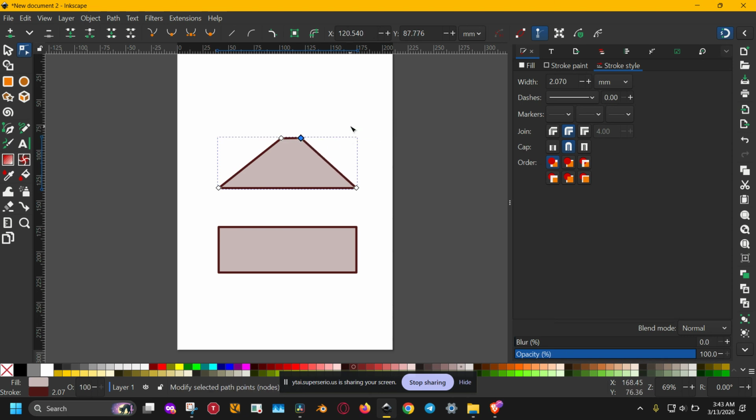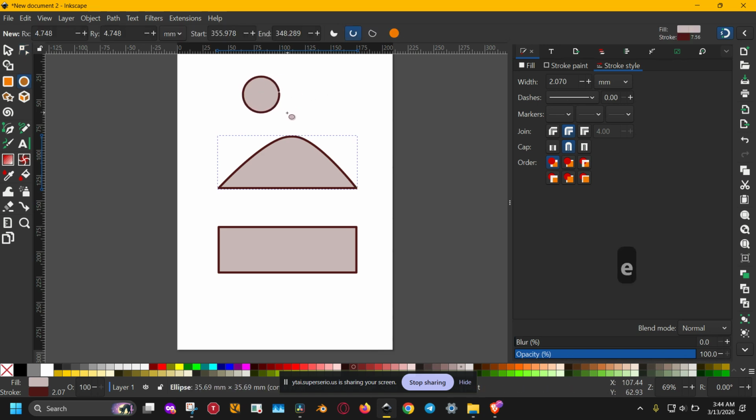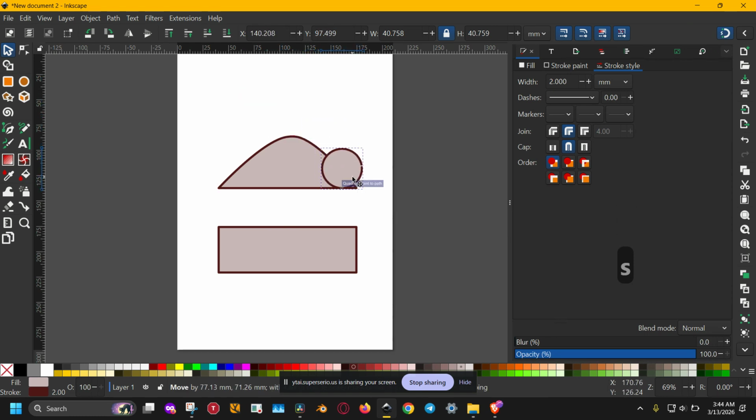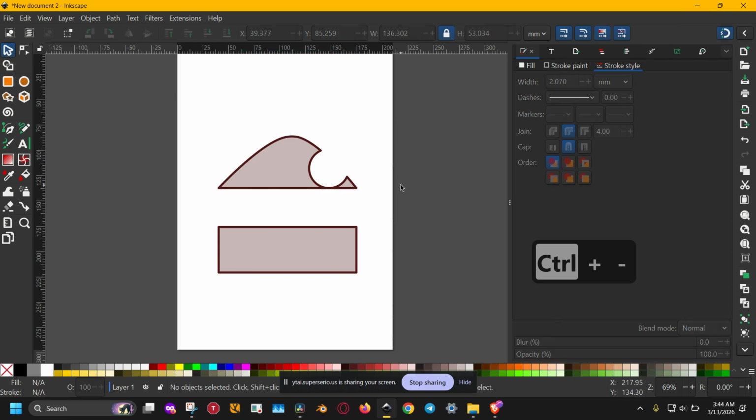curve. In step 4, we will explore boolean operations, which is just a fancy way of saying cutting shapes out of other shapes. Use the circle tool by pressing E and draw a circle that overlaps half of your modified rectangle. Switch back to your selection tool by pressing S. Hold Shift and click both the rectangle and the circle so that both are highlighted. Go to the top menu, select Path, then Difference, or use the shortcut Ctrl plus minus. You will see the circle disappear, taking a chunk of the rectangle with it. This is how complex logos are built.